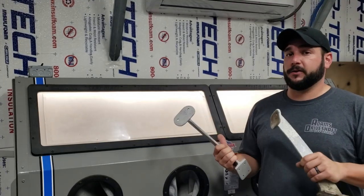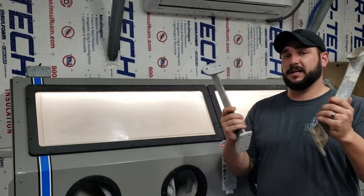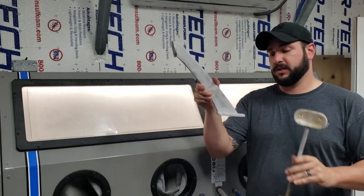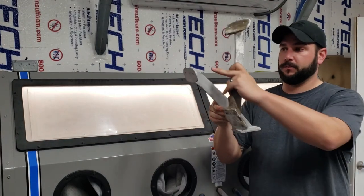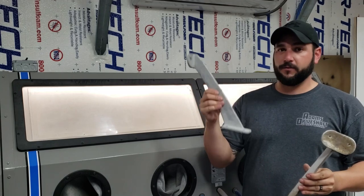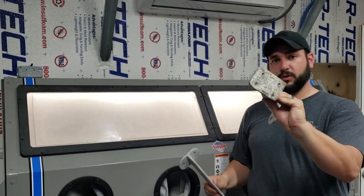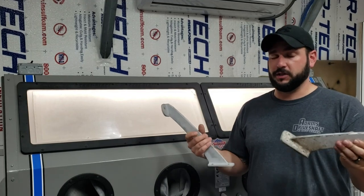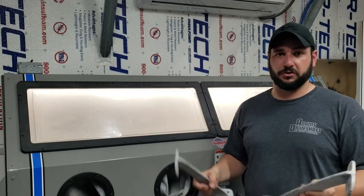So before we get out there and actually start installing the transom, the first thing I need to do is get these cleaned up. These are little knee braces that go from the floor of the boat up to the back part and actually bolt through the transom itself. I've already got one of them cleaned up. I need to get all the paint and corrosion off this other one. So I have a sandblaster. I'm going to use it, but you could easily do this with a flat disc in just a little bit of time.